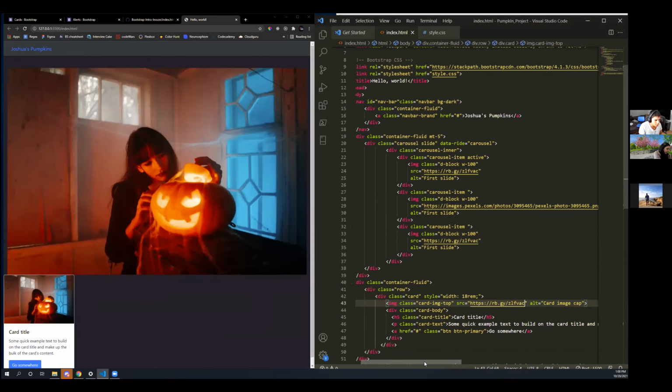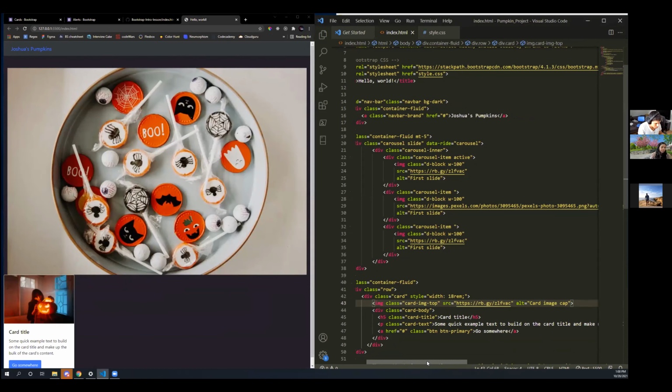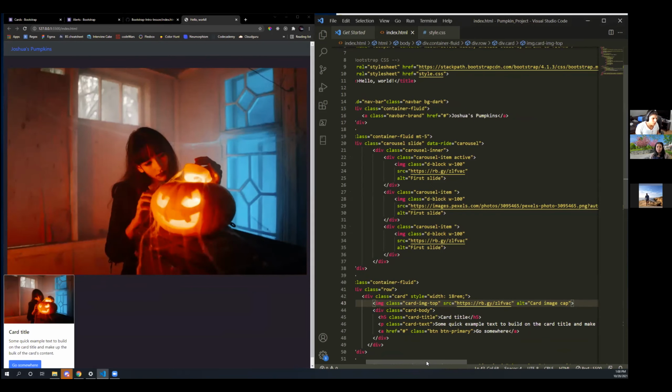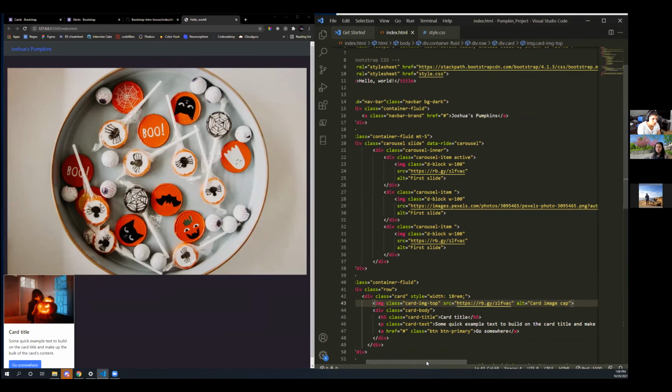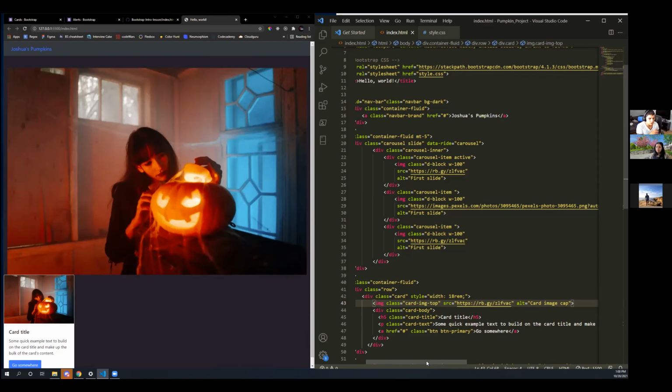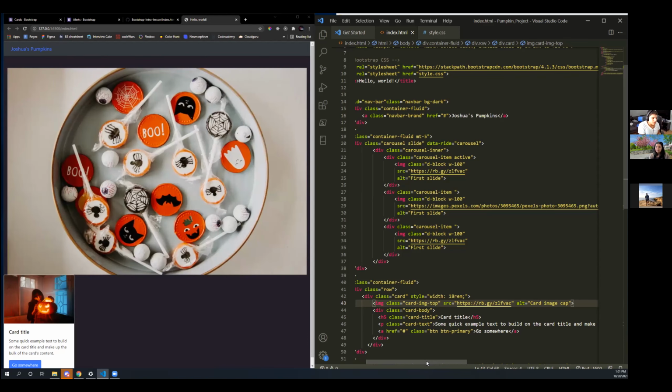We'll go through the card component and look at it real quick, right? So the card component is a div, which is just a container with a class of card and a style of a width of 18 rem, which is just a width, right? Inside of that container, we have an image with a class of card image top, and a source, which remember is just the actual image itself. And then a div underneath it to contain the text within the card, all right?